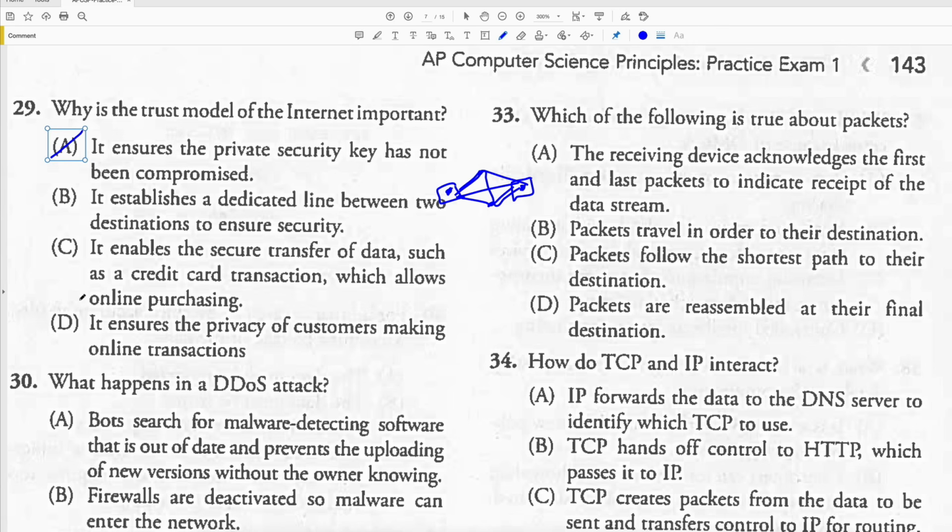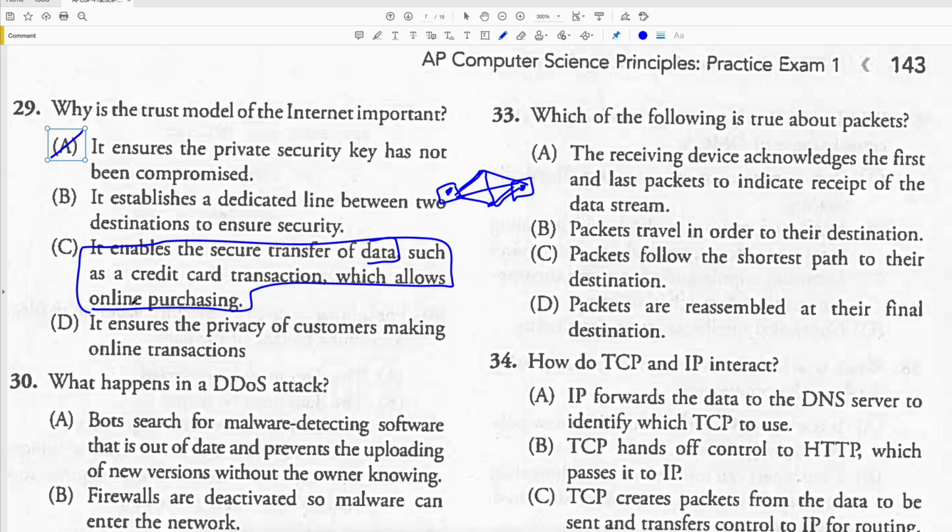Okay, for C, for 29, it enables the secure transfer of data, such as a credit card transaction, which allows online purchasing. So when you go to a website, you really expect it to have that little padlock in the top left corner, so that there is SSL on the website, and maybe it also shows that there's a certificate, right?